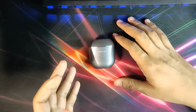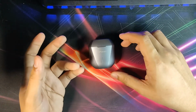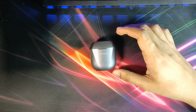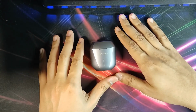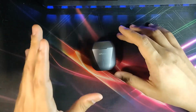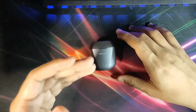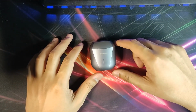Fitting wise, it is good. It feels good. The build, even though it's very plasticky, is reasonably well. It is built decently well. But the moment I hear the vocals, it is quite bad. But after a while, I get used to it, so it is not too bad. But if your songs don't really focus on vocals, it is quite decent, I must say.